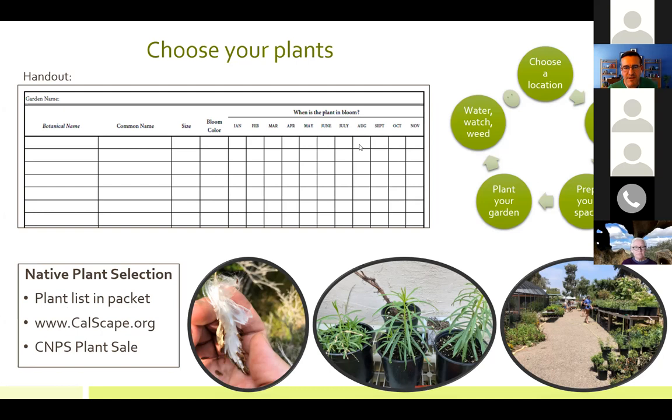And then at the end, after you put your 10 or 20 plants down, you'd see, are all my plants going to bloom in March, April, May, and I'm not going to have any plants blooming in July, August, September? That's how you want to use this chart.